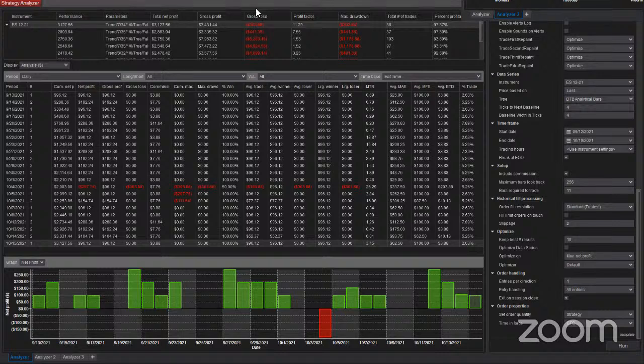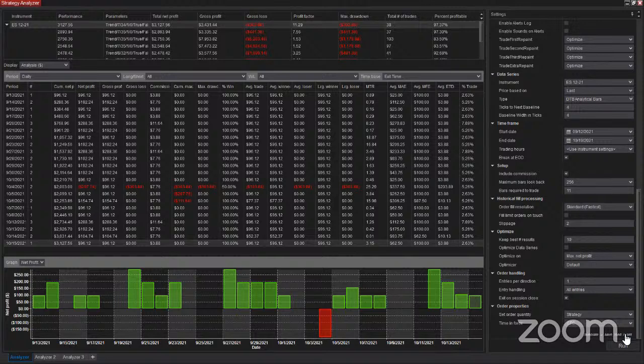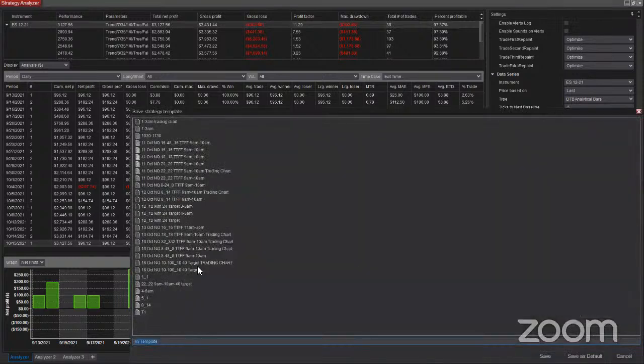Okay. Again, I'll save this one. So if I go to template and I go save, I'm going to call this one 18 October, and I'm going to call this ES. And this is only a 4_4 with an 8 target.